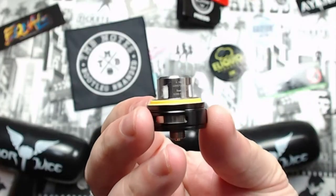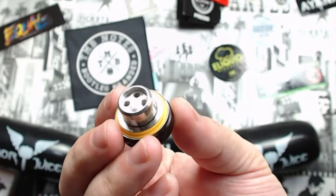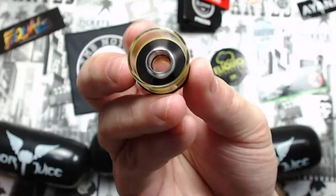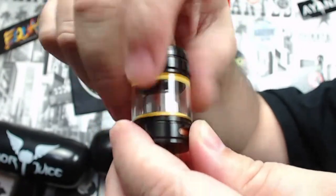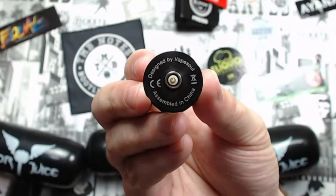Here's the quad coil. Now if you don't quite like these coils, it does fit Baby Beast coils in them, which gives you more options. This is a 0.15 ohm coil — you can get different ohm ratings in Baby Beast coils. When filling the tank, make sure you prime your coil: put some juice all around the slits, put the top cap on, screw it in, fill it up, leave it 15 minutes, and you're ready to go.